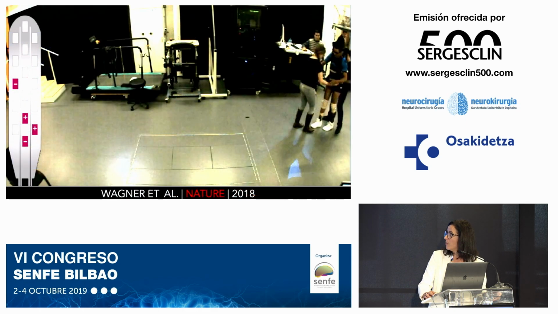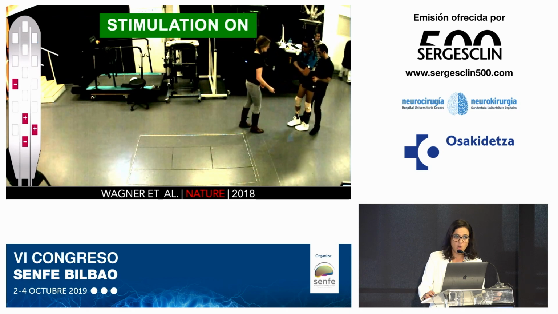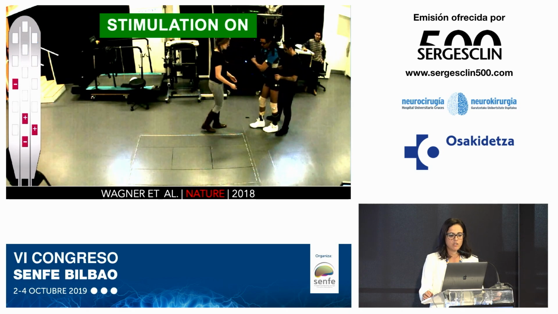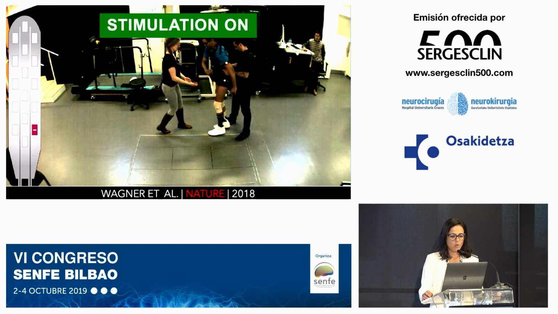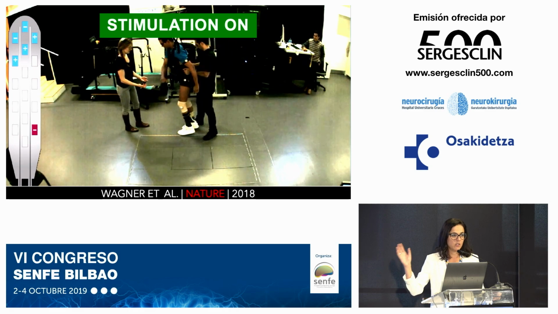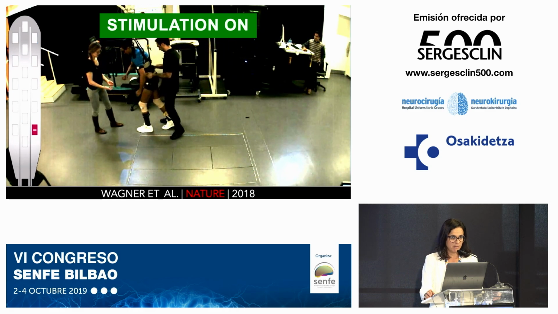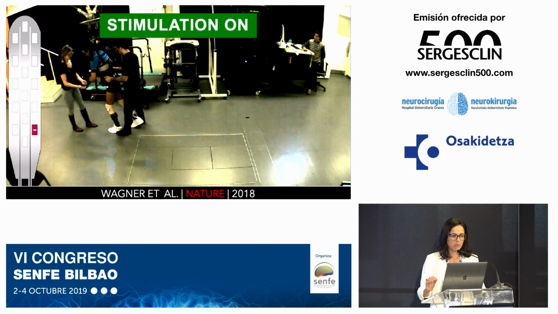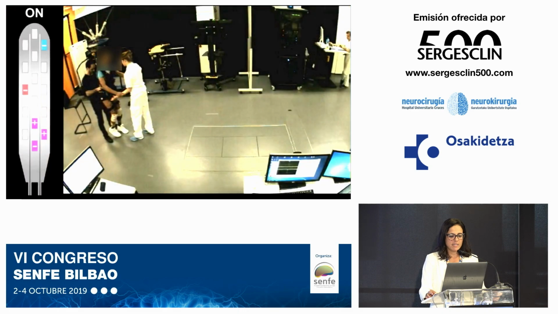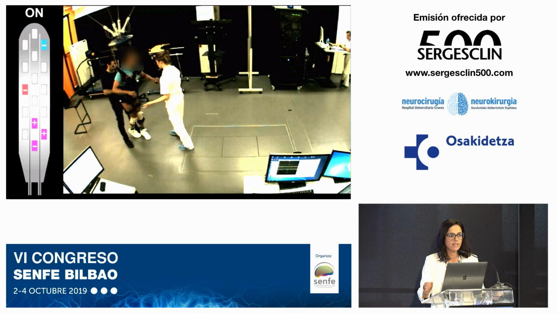So when you switch on the stimulation, he walks, and then you stop stimulation, and you see that he's unable to walk. And if you switch on the stimulation again, he'll be able to walk. So this patient had a cervical spine injury, and he was completely paralyzed on the left leg and able to move a little bit on the right leg. And you'll see here, if you ask him to do a step of a different height with the same intensity of stimulation, he'll be able to modulate the height.